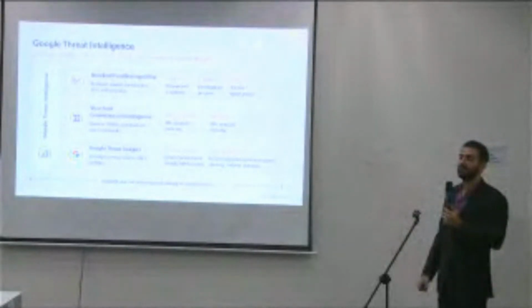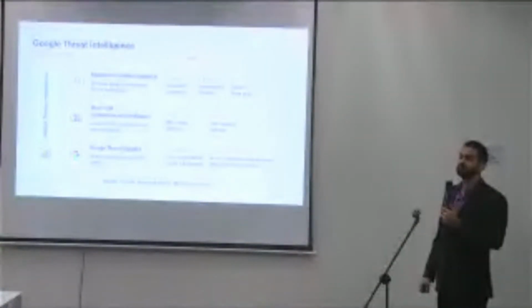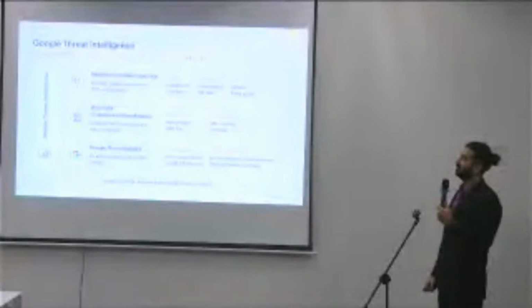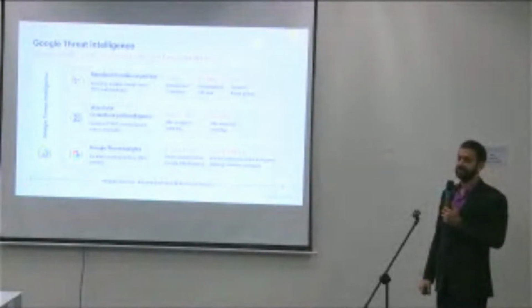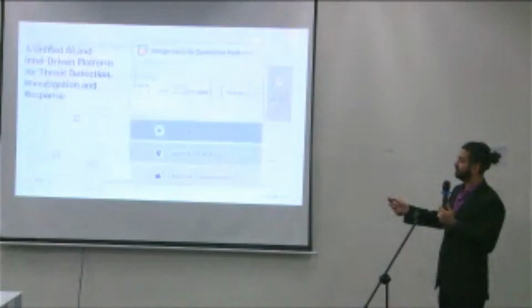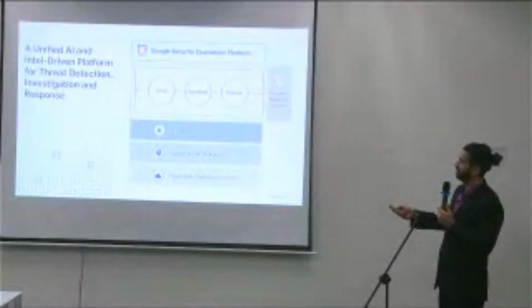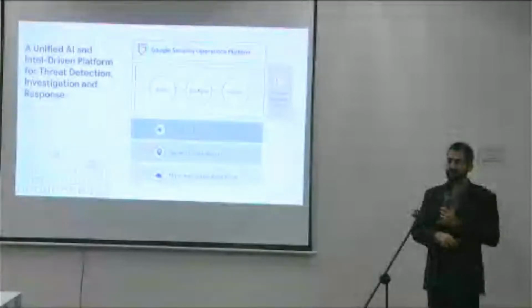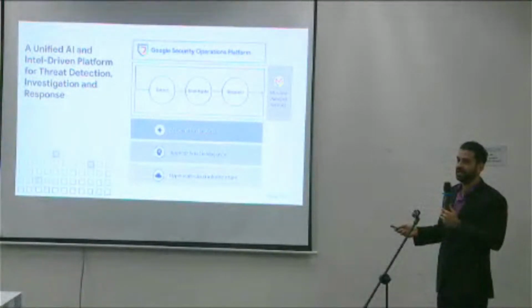Yang dekat Mandiant frontline expertise tu, sama ada dia go through the logs if incident happen. After the incident happen, dia pergi ke log ke bukan? So yang ni lebih pada proaktif. So maknanya yang threat insight tu yang after. The log part is actually dekat sebelum ni. This is on the investigate. What I'm sharing is more on the detection. How do we detect? So investigation and responding, I have a quick demo showing how we can use AI. Tapi yang ni lebih pada macam mana dia nak detect.